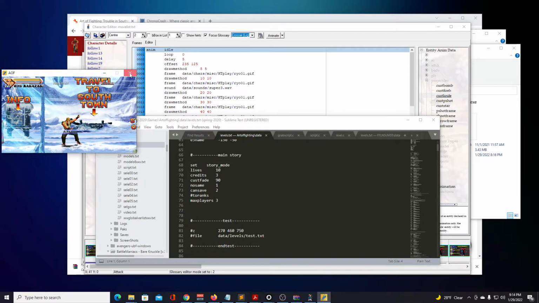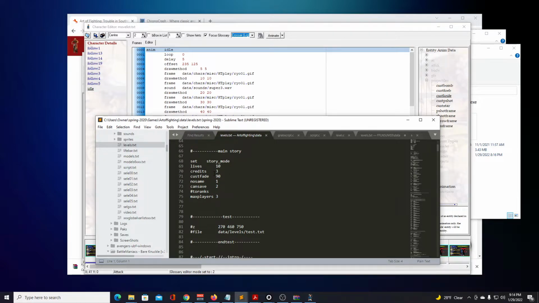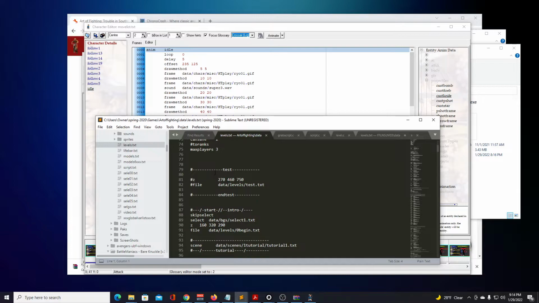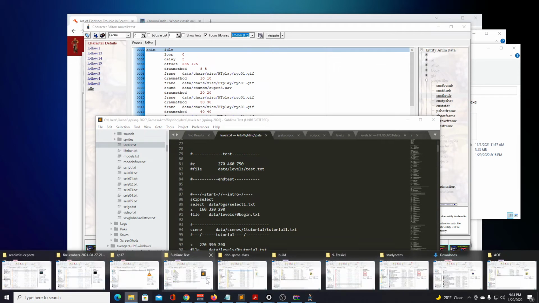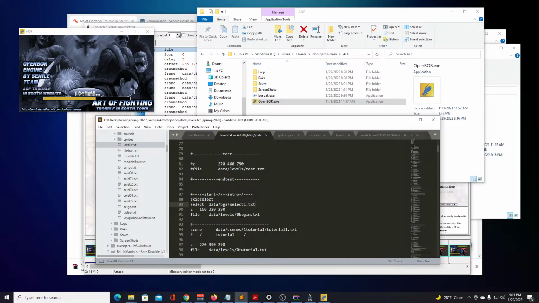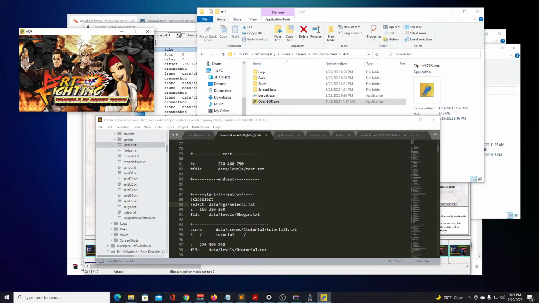There's a lot of good functionality and a lot of good features in this game. So you got story mode. This is commented out. So you got the skip select. You got select one. And maybe I shouldn't have closed it. Let me see if I can open that up again so we can see what does what. Okay. Let's start.